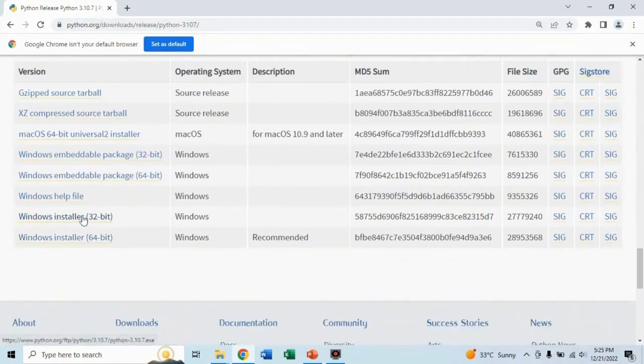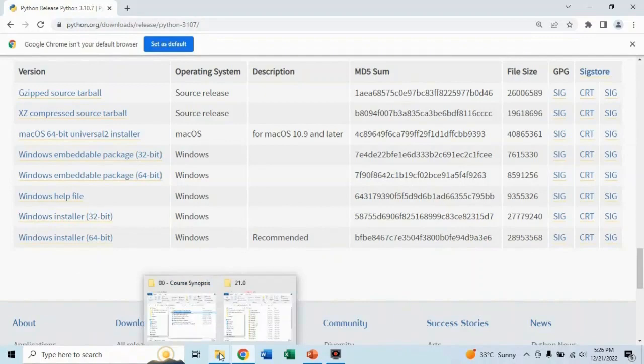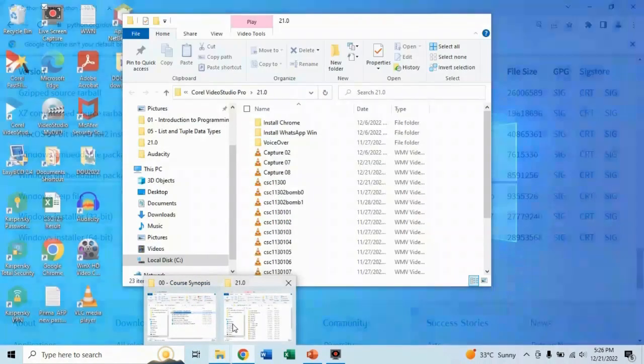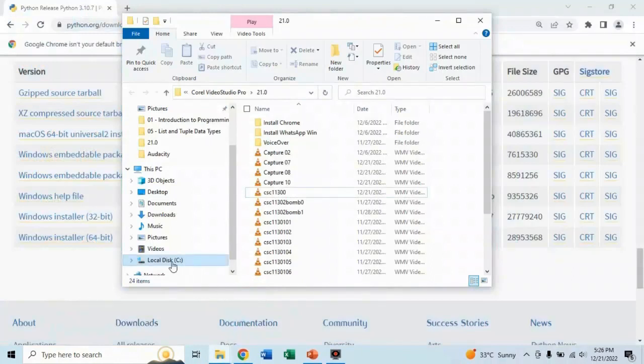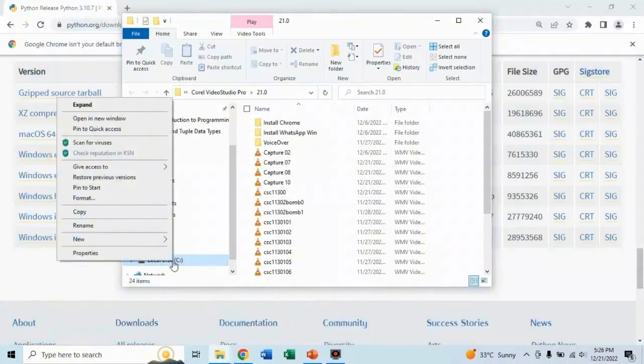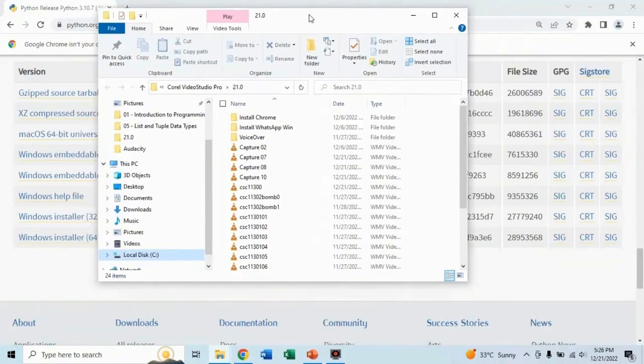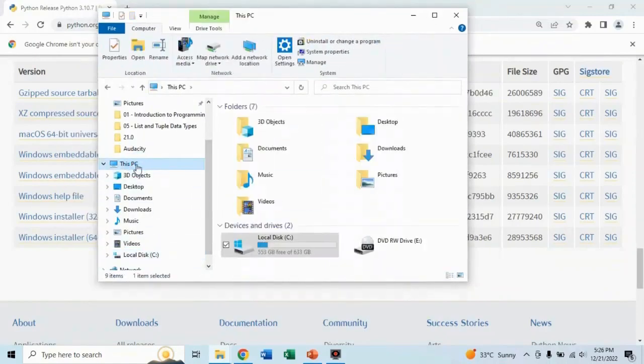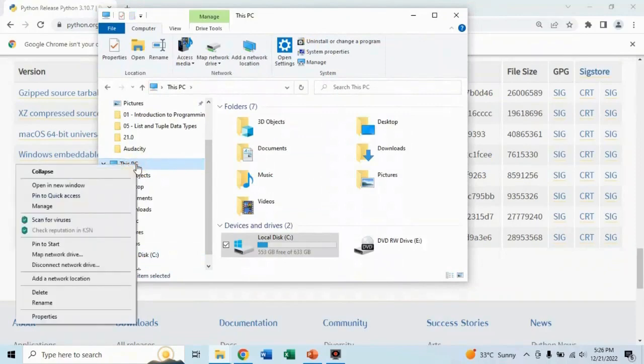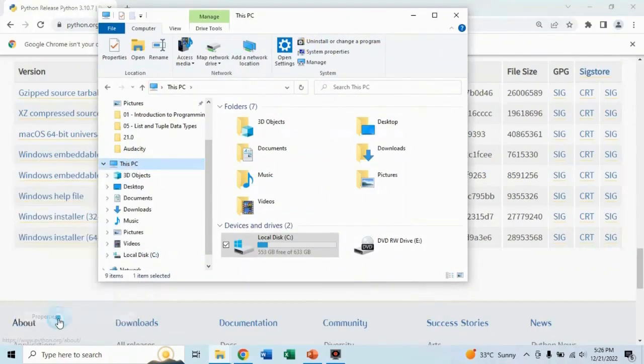If you are using a 32-bit Windows operating system, you should download the 32-bit installer. So for us who are learning programming newly, how do we really know what operating system we are using? How many bits? You can go to any Windows on your computer and go to This PC, right click on it and go to properties.